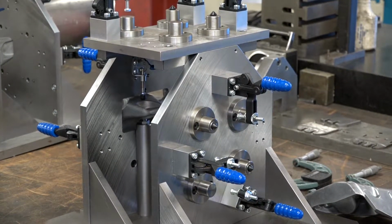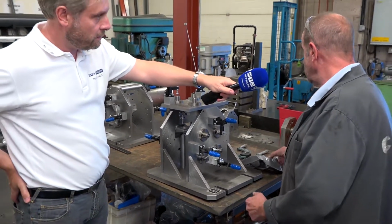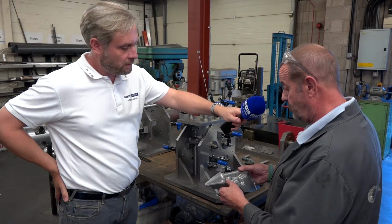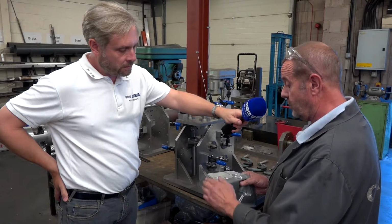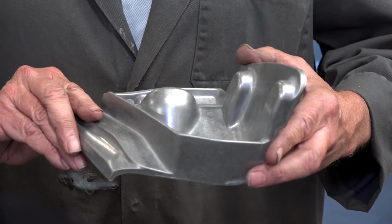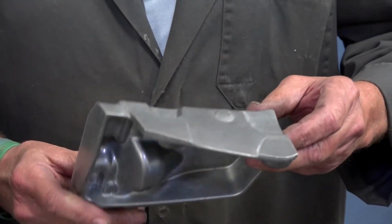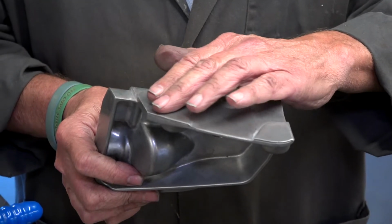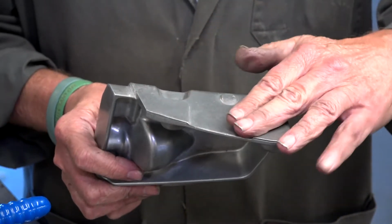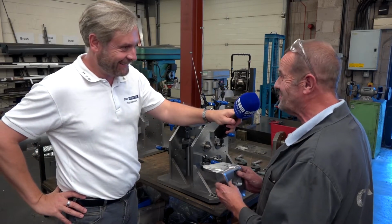Right, okay. So I'm guessing this is one of the end products, but talk us through the process, Grant. We start off with a casting component, and it is decided where it needs to be machined, like these pads on the top of there, and then they will be put into a fixture where they will be milled and drilled to make the actual component for the assembly for the manufacturer, left hand and right hand. These are to do with wing mirrors for Aston Martin. See, I thought I recognised that from my car. Yeah, I'm sure you did.